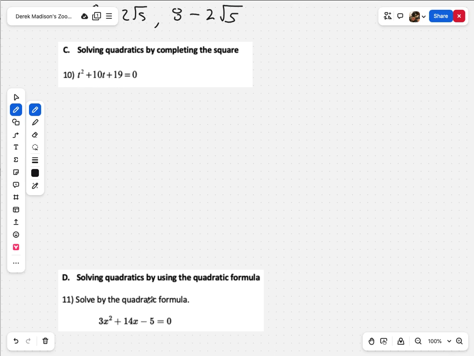It's easier to complete the square than it would be to use the quadratic formula to do this, but again, it's a little bit harder to learn out of the gate. And once you're good at it, it's actually a bit easier. When I would personally use completing the square is when this leading coefficient is 1 and that middle term is even. And the reason is we're going to have to take half of the middle term. So if the middle term is odd, now it's a fraction, and then you square the fraction, and then you have to add that fraction to both sides, and now you're working with a bunch of fractions, and that's not easier, so that's where I would use the quadratic formula.